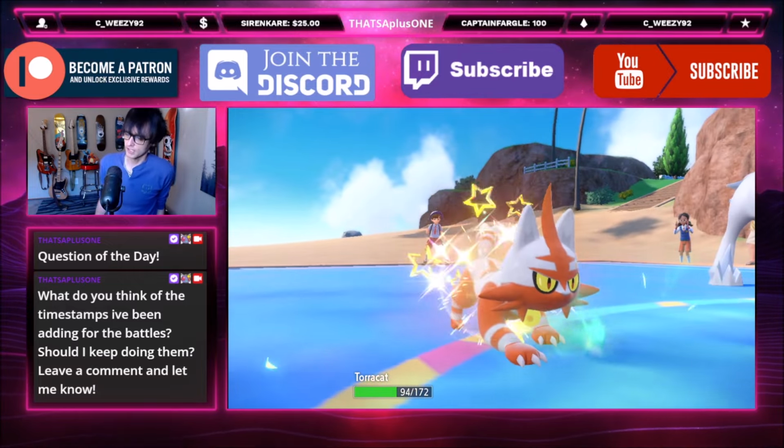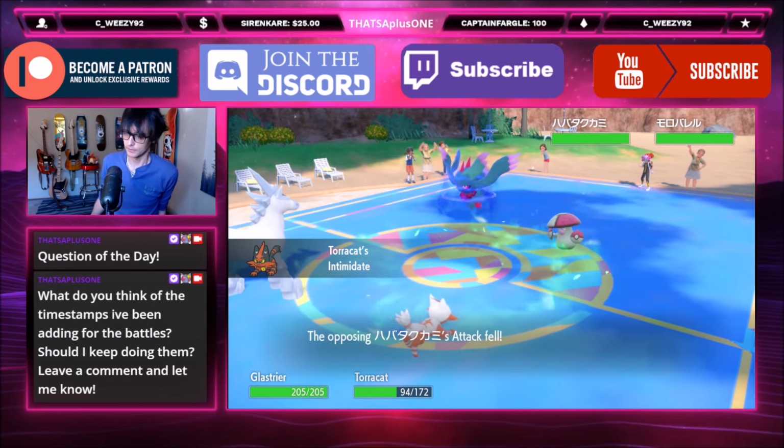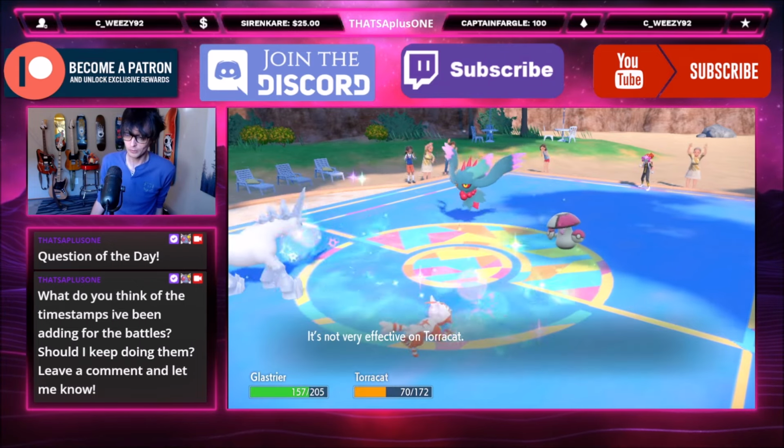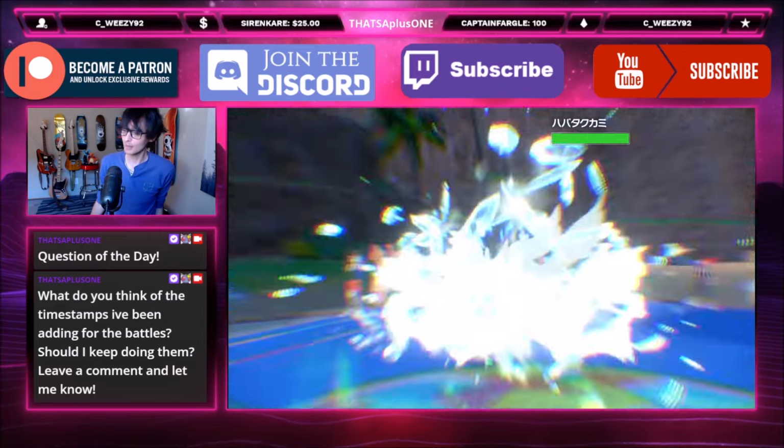Okay, let's see if this Flutter's protecting. It should be, but let's see. I mean, I would protect Flutter in this slot. I would, definitely. There's no reason not to. Okay. Yo, we might just KO the Flutter here. Big damage. Icicle Crash. I'm an Ice Horse.